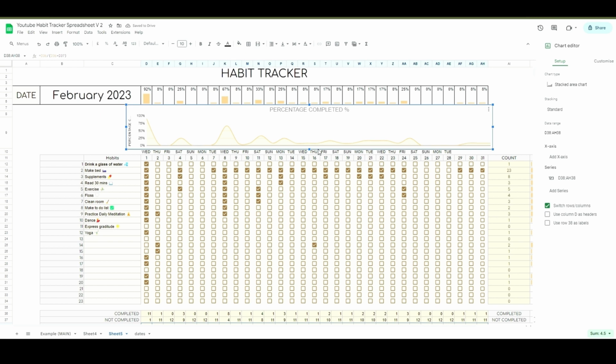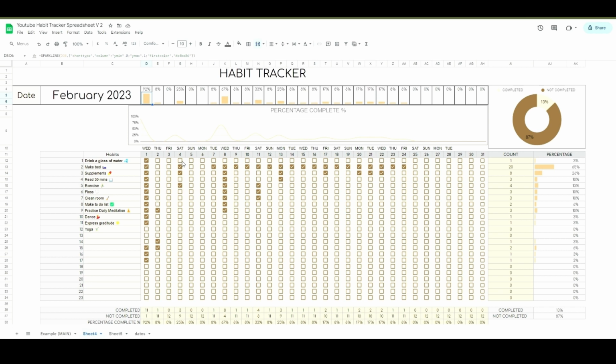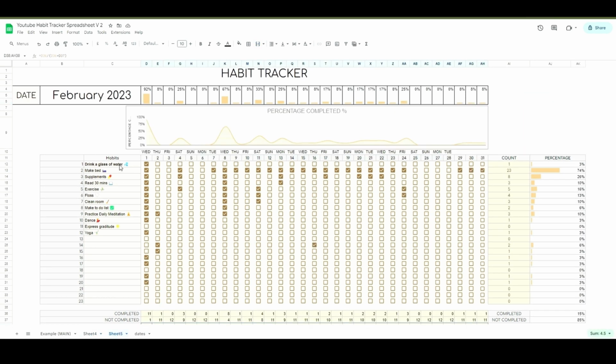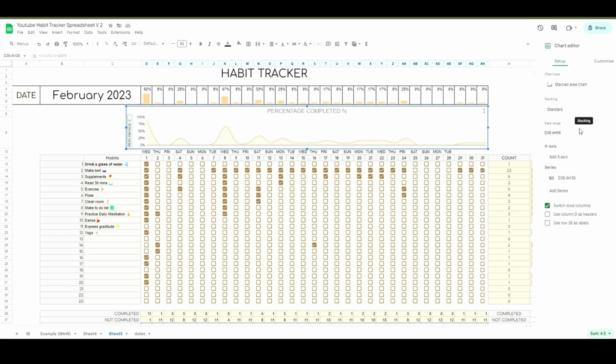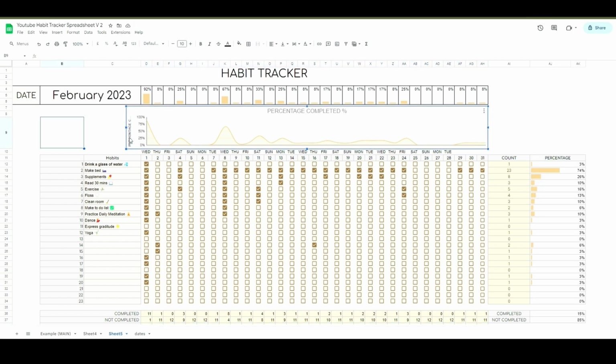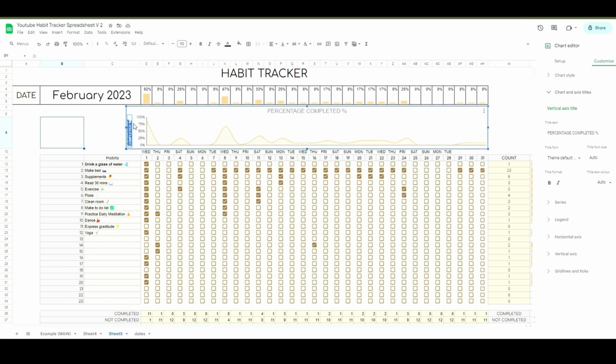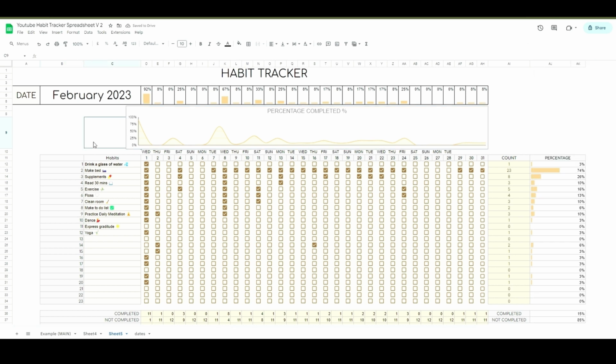Make column row 9 a bit longer, wider I should say. And then we can put something that looks like this. So good looking graphs like that. We can balance it out to look something similar like this. We can get rid of the axes actually. Can I get rid of the axes? No, but we can just probably press. We can just delete this bit here, we don't need that percentage, and that will give us some more real estate. Okay, so then the last thing to do is a pie chart.